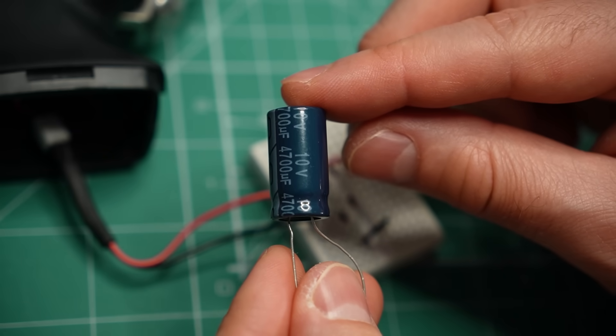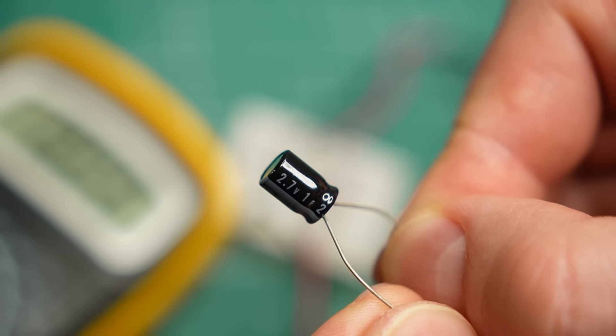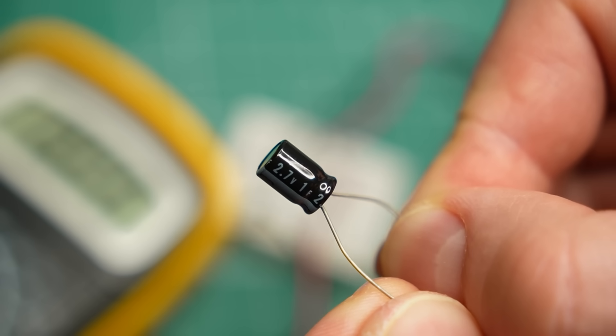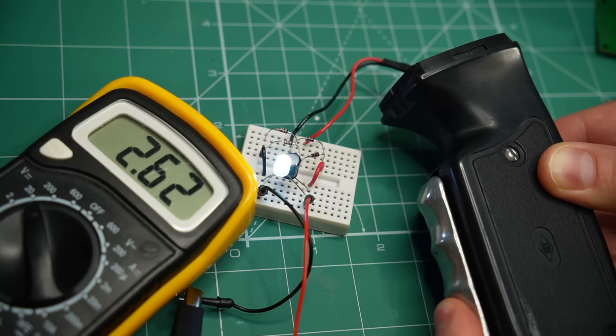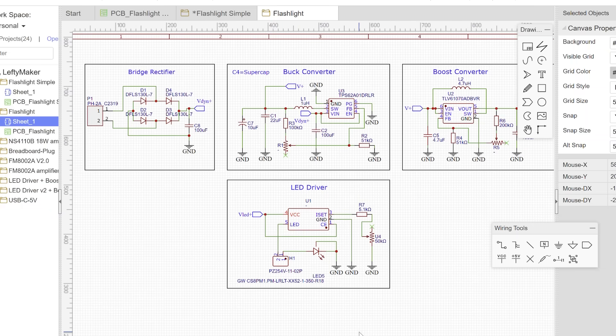On top of that, it is tricky to use a capacitor as an energy storage device. This capacitor is rated for 10V, but I get no more than 5V out of the dynamo, so I cannot fill it up to its maximum potential. And if I use a supercapacitor, I have the opposite problem - I have to be careful not to exceed its maximum rated voltage, which for supercapacitors is relatively low. Another issue is that when the voltage of the capacitor drops too low, it cannot power the LED anymore. So as you can see, using a capacitor with this flashlight comes with a lot of challenges. But I have a plan - I'm working on a circuit that may be able to minimize these problems. It uses very efficient diodes, two voltage converters to manage energy going in and out of the supercapacitor, and an LED driver. It is absolutely unnecessary to build a circuit this complex for a flashlight, but I think it's going to be fun to see how it performs.